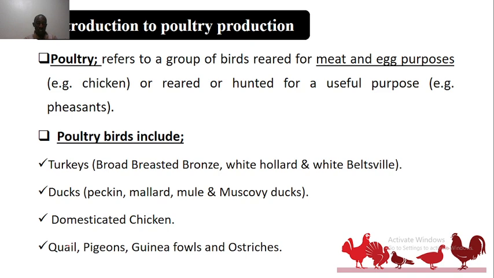We have pigeons. Some people do pigeon farming. I've seen some people online doing pigeon farming in China, and they rear these pigeons. We have guinea fowls. These fowls are also in varieties. We have 3 varieties. We have what we call the pearl variety that is always common, it's always black and white dots. We have the white variety, it's always purely white. Then we have the lavender, it's white with some dots. We have the ostriches. These are examples of the poultry birds.